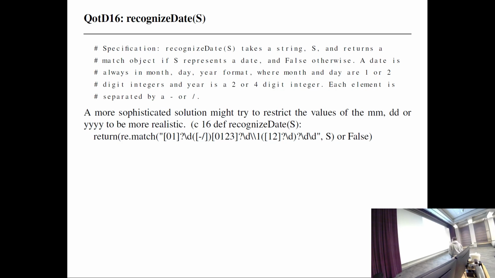The second change you'll notice is that instead of just having 2 digits here, we have a character class for 0 or 1. This is the month, right? So it should be month, day, year. A month is a number between 1 and 12. So I've restricted this to be either 0 or 1, but I've made it optional because you might want to just give the single digit month. And then I've constrained this to be just a regular digit.